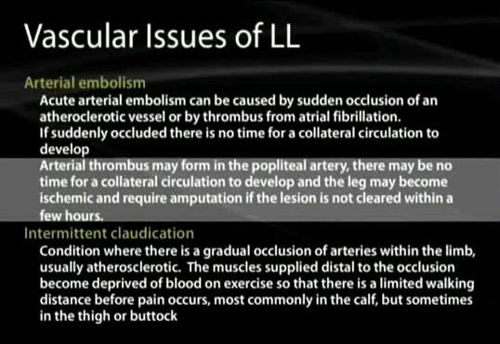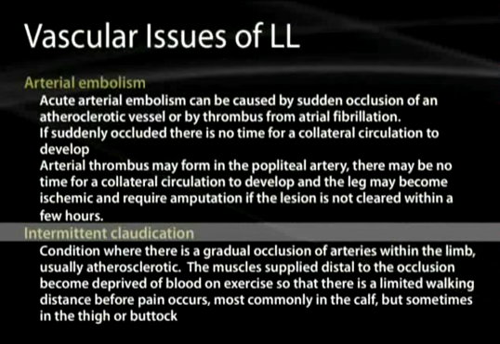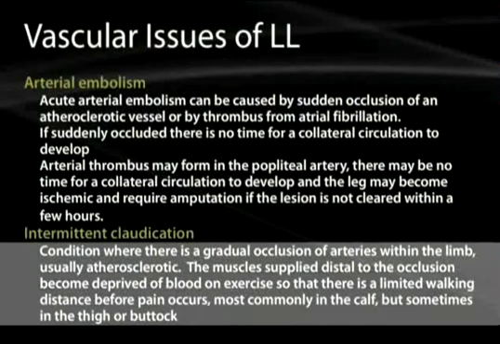And we had a case earlier where a gentleman had to stop and rest, which is the result of intermittent claudication. That's the condition where there's going to be a gradual occlusion of the vessels within the limb, usually because of atherosclerotic plaque buildup, and the muscles supplying the distal portion become occluded and deprived of blood. When they become active, they start getting ischemic pain associated with typically the calf or sometimes in the posterior thigh and buttocks, and they need to stop until the muscles recover.